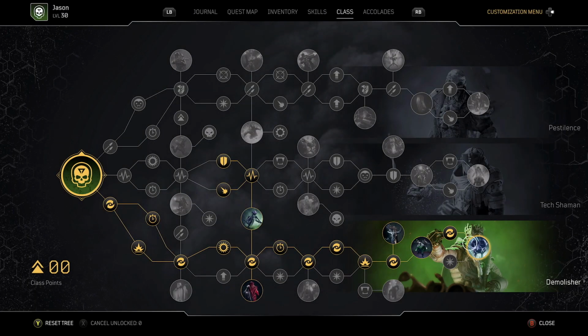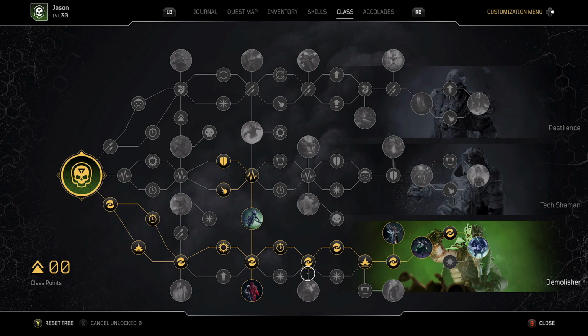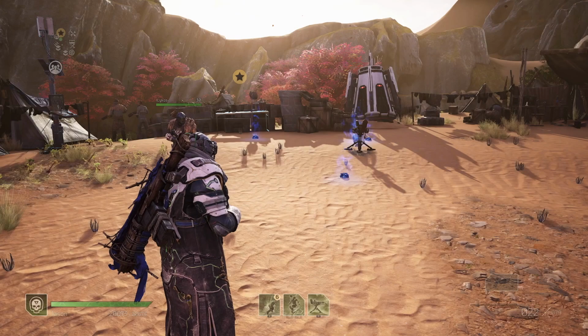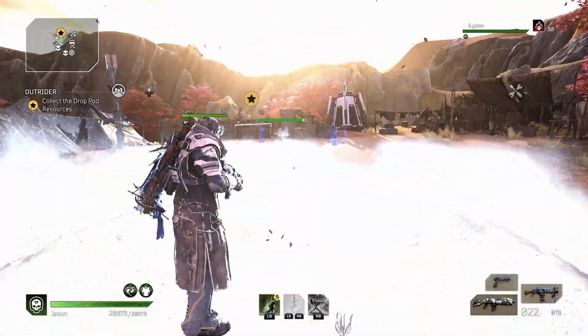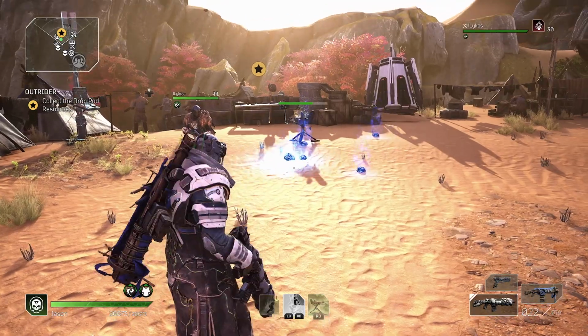As you can see in the class talent, we're using Tech Bomb, activating ordinary skills, increases anomaly power by 50%. We're synergizing that with the turret, guys. So the first thing you should throw as soon as you get in the battlefield, you throw your turret, then you cold snap, and then you start hitting them with your shrapnel, getting all that damage output.